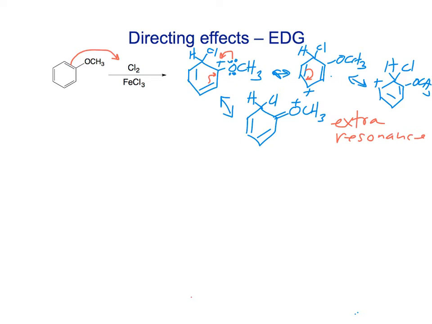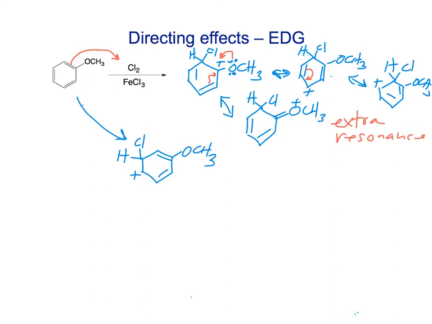All right? So let's see if that's the same in every case. All right, so the next thing we're going to do is we're going to put that chlorine on the meta position. Okay, so here's our chlorine, and there's an H there, and then I'm just going to do it from the structure up there, so this is going to put the plus over there, and we can get to this resonance.